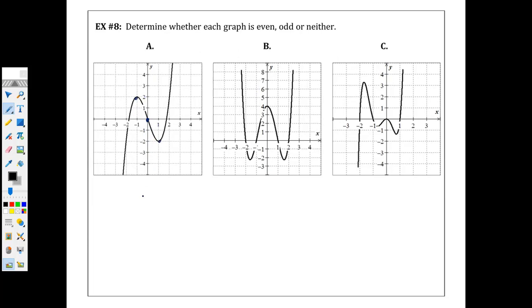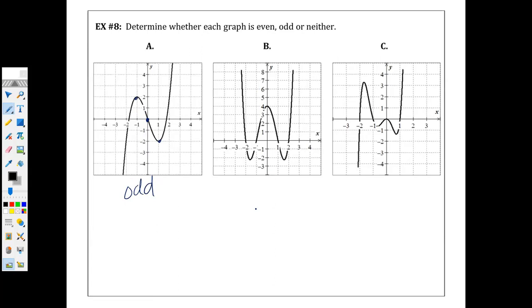The value right here goes through 0, 0, the origin. Odd has origin symmetry. So part of being odd, we're checking to see, does it go through the origin? If it doesn't go through the origin, whether it's an asymptote or anything, it automatically can't be odd. Because you can have an even function that doesn't go through the origin, but you cannot have an odd function. Now, if you turn your paper 180 degrees, does it look the same? Yes. So this tells you that this is an odd function.